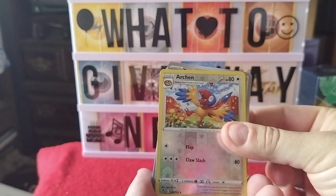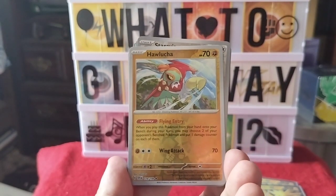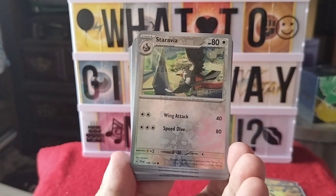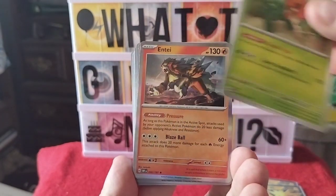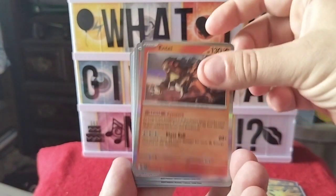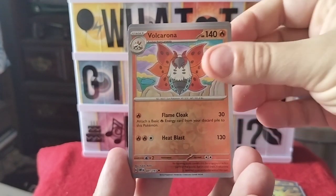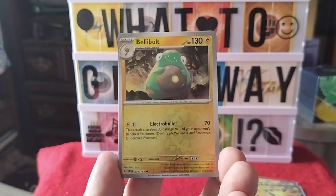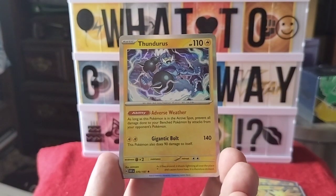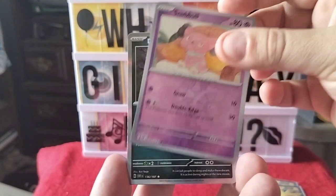Archen. Dondozo. Staravia. Potion. Entei. Charmander. Volcarona. Nosepass. Bonsly. Belly Bolt. I like Belly Bolt. Thundurus. Larvitar. Snubbull. Darkrai.